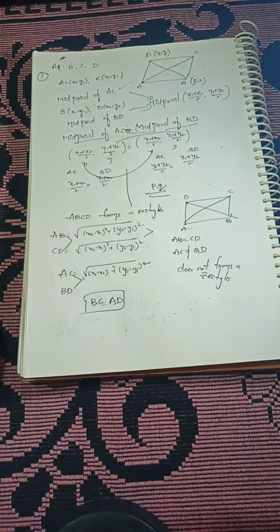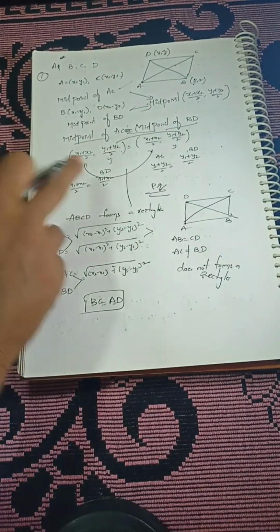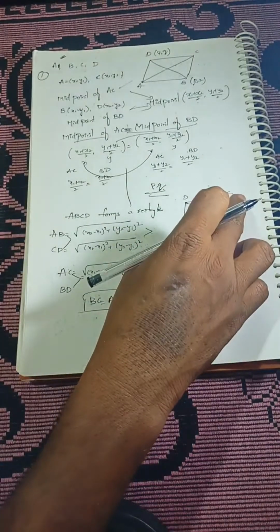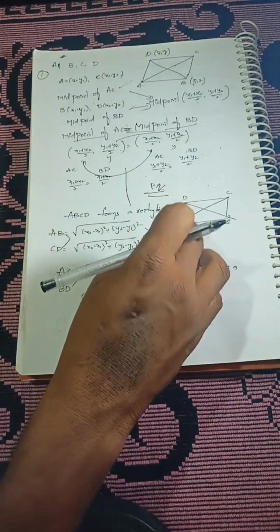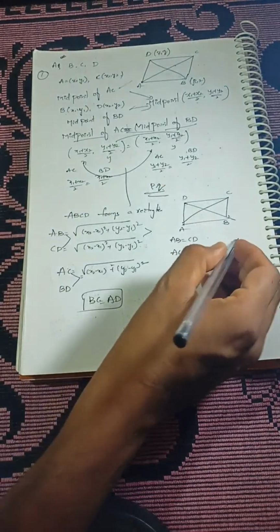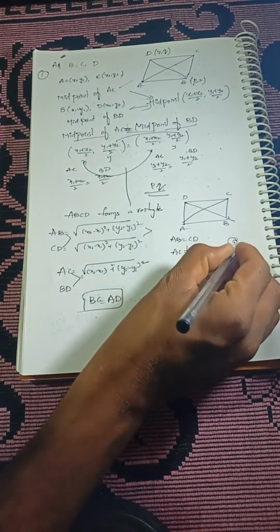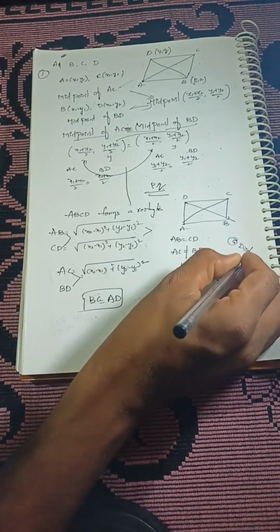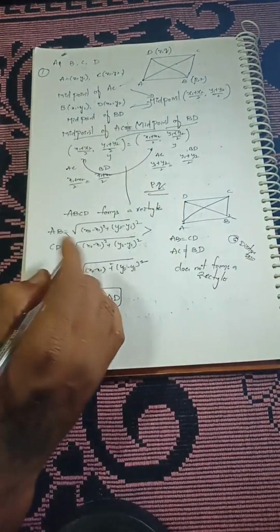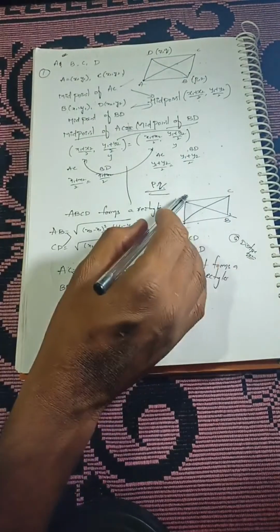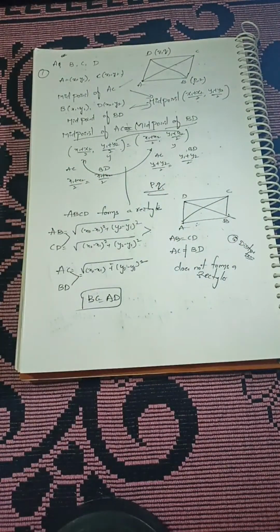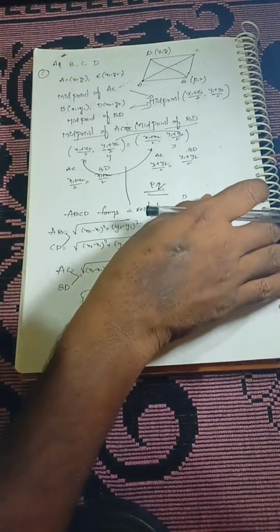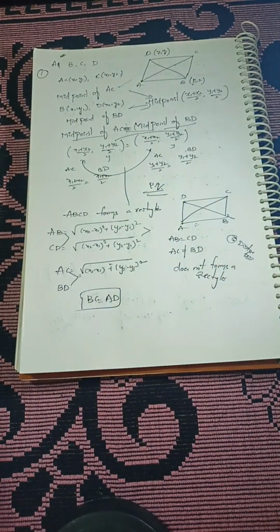And lastly we have to do this one. Midpoint, distance between 2 points AB and CD. Next BC and AD. Next AC and BD. So totally 6 distance formulas you have to do. How many times do you have to do the distance formula? 6 times. First AB CD, next BC AD, next AC BD. So this is the entire method of doing the first question. If you have any doubt you can write it down.